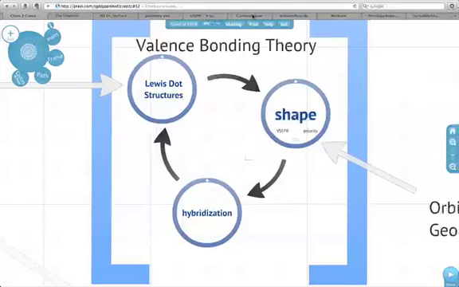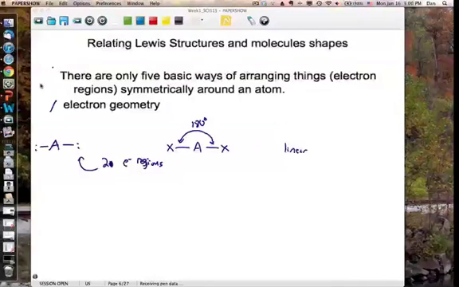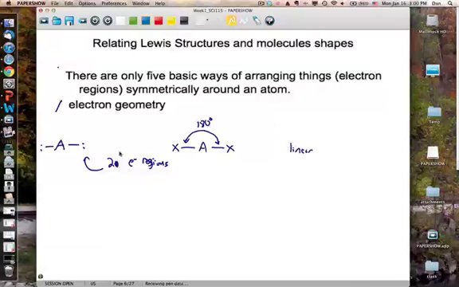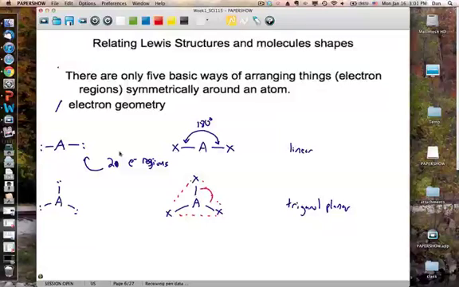So what do these look like? Again, there's nothing too surprising. They look like a barbell with the 2 regions separated by an angle of 180 degrees. Now, you can put 3 regions around that atom, and that would take the form of a trigonal planar arrangement. Trigonal to represent 3, and planar to represent that these electron regions are all within the same plane. This would represent a 120 degree angle around those electron regions.